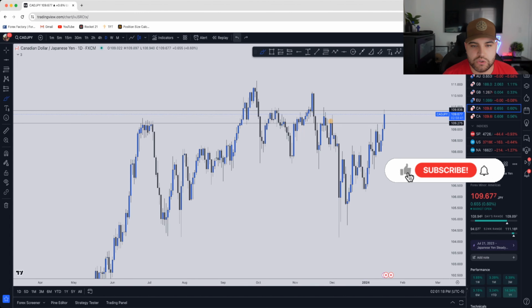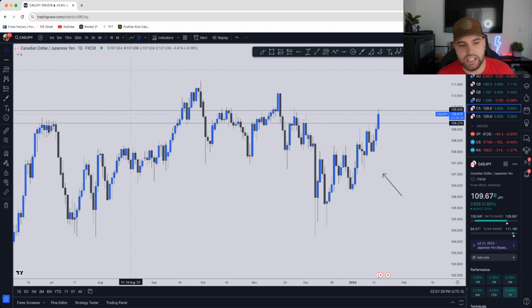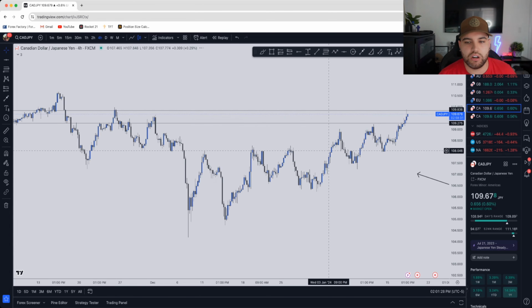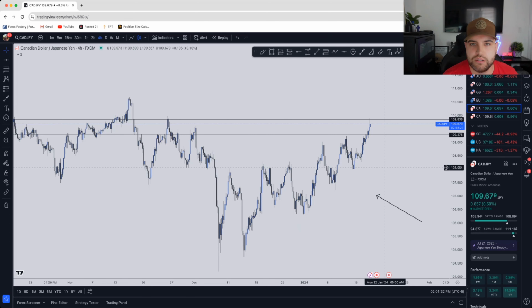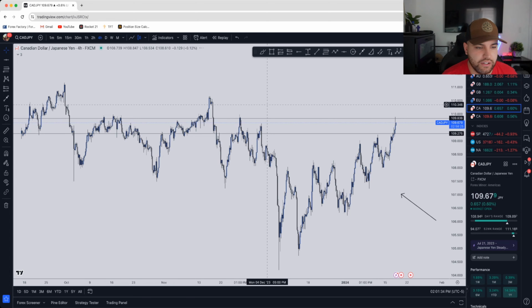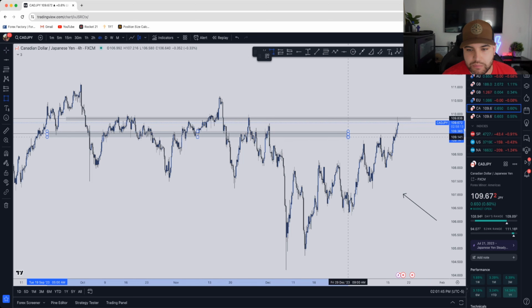So now that we have these two daily areas, what I do is go up to the 4-hour time frame and see if these daily areas actually correlate with the 4-hour. Now look at this. Beautiful, guys. Now what do we got? We got this beautiful daily and 4-hour area. The market is also respecting the same zone. Now let's look at this. There's another daily area being respected on the 4-hour time frame as well. So this is another beautiful zone, right?